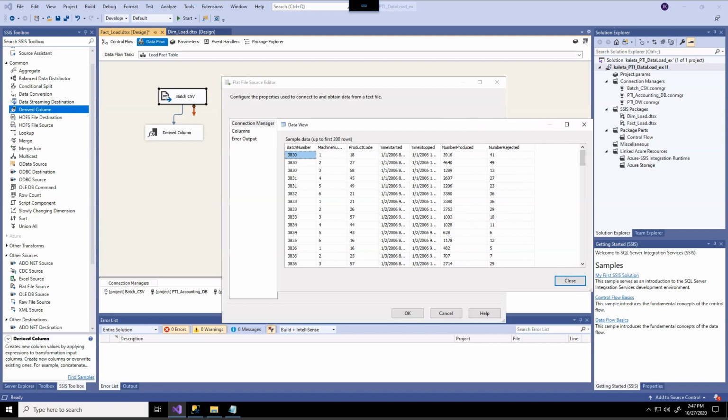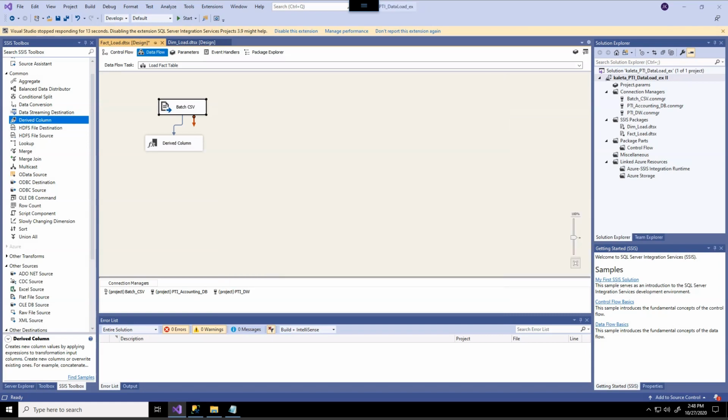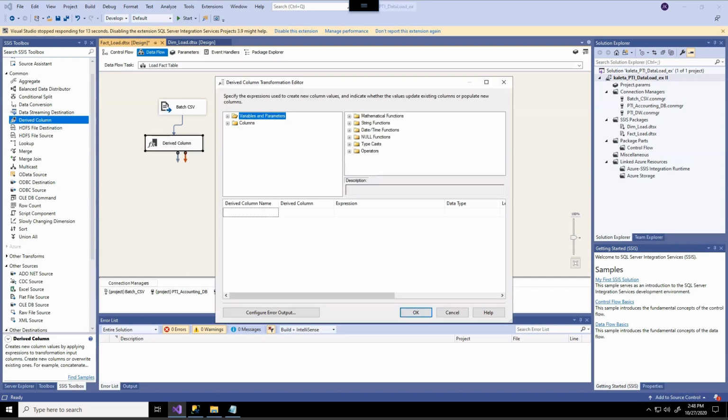In order to get the elapsed time of manufacture, we just subtract the start time from the stop time. The difference between those two times will be the elapsed time of manufacture. And then the last thing we can do is extract out the date here, and that will be the date of production or date of manufacture. So we're going to use our derived column to create all three of those values. All right, let's go ahead and go into this.